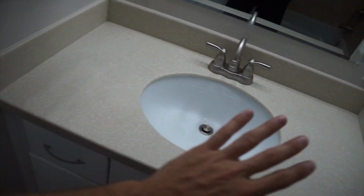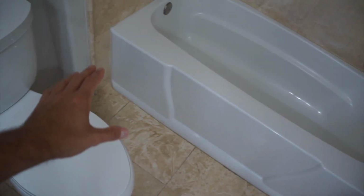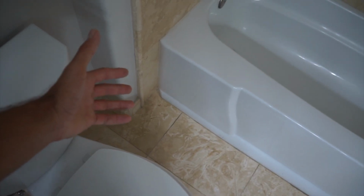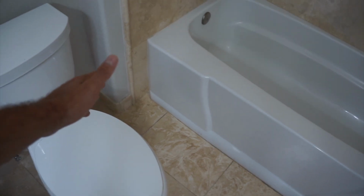Bathrooms, we didn't do a whole lot here. I would have pretty much done the exact same things, minus painting the cabinets. I would have left the cabinets as is. These countertops we left in, so we didn't have to do much there. One thing I would do with the rental that we haven't done here is I would have added a really, really nice shower curtain, and I would have made sure that it's pretty spill proof, because one of the big things at rental properties is the tenants not caring too much and they let water overflow, and that can add to a lot of mold. It can add to a lot of foundation problems as well if it's a 2-story house.